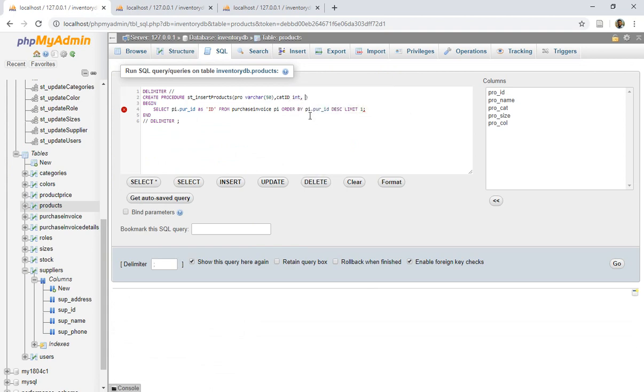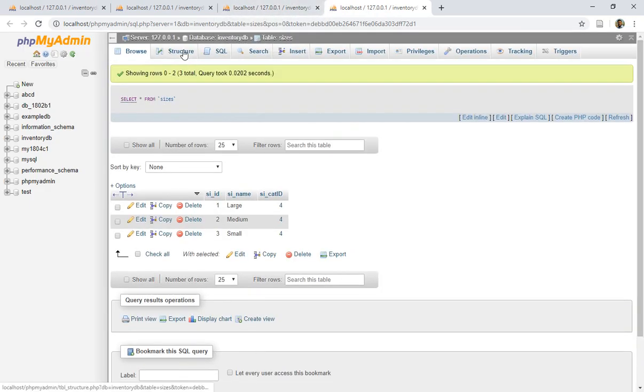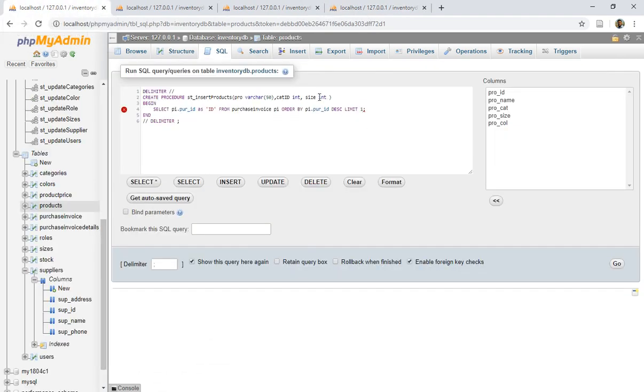Okay. And then the size ID, so size, and its data type should be int. Let us verify that. Right click and open link in new tab, structure, and you see we have tiny integer as the size. So let's come back here, and instead of int, that's why I'm verifying things, because I don't want any mistakes or logical mistakes to be done.